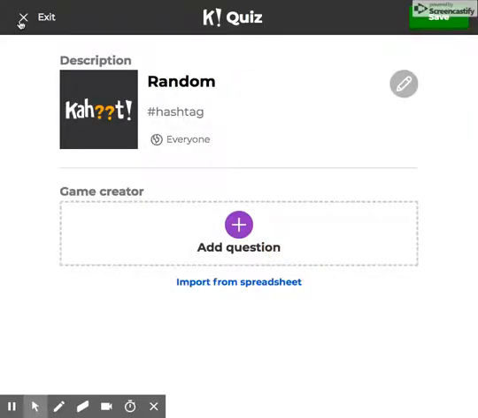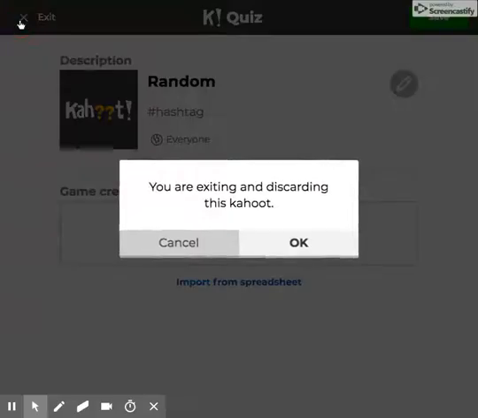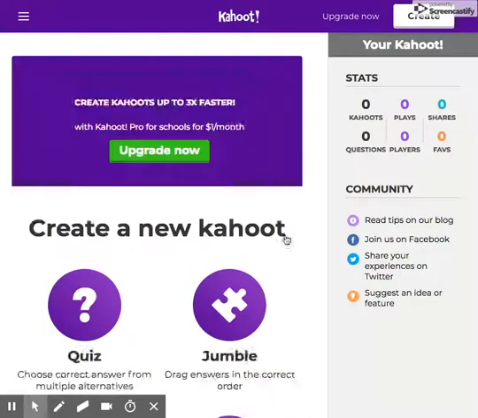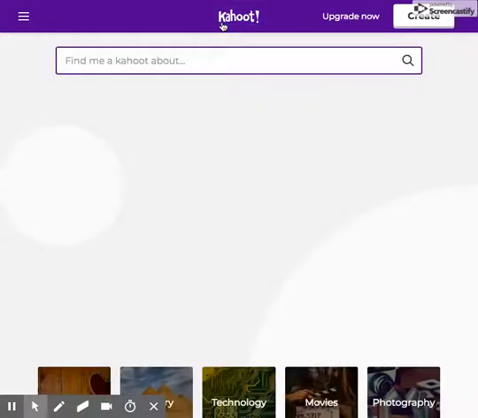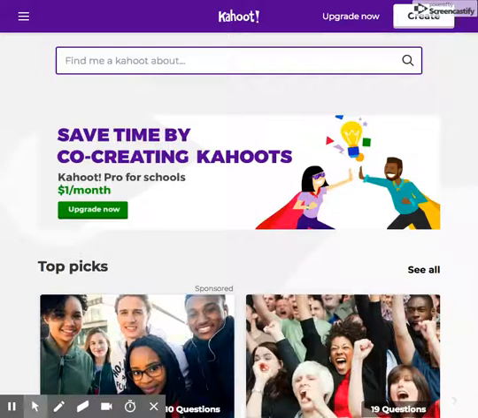Once you have your Kahoot, it's really easy to save it, you could share it. You can make it so that nobody can see it. You can make it so that it's public and other teachers can search for it. I know at my school, the other teachers who teach 8th grade social studies with me, we all create one and then we share it. So basically, I make one out of every 4, since there's 4 of us that teach 8th grade social studies, and it really does help reduce the workload.